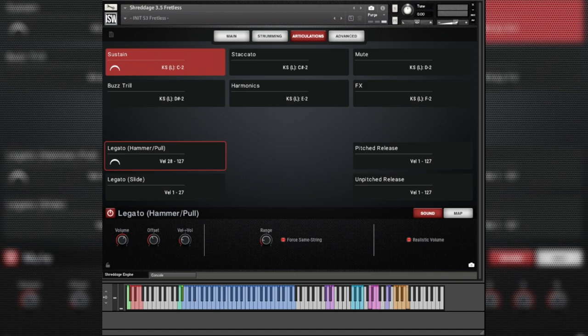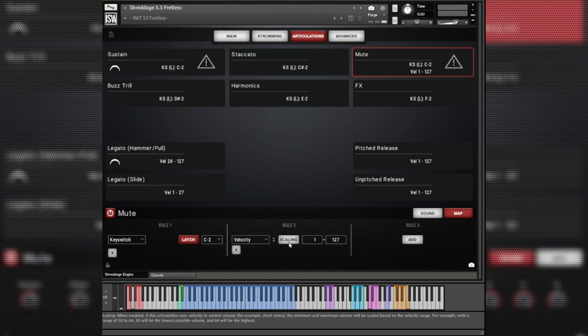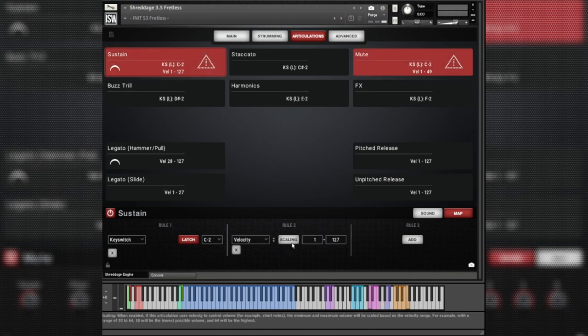Of course, you can map articulations however you'd like. For example, maybe we want mutes to be velocity switched with sustains. So I'll click mute and then map. I'll set the key switch to C-2, which would be shared with sustains, and set a velocity rule 1 to 49. I'll also add a velocity rule to sustains for velocities 50 plus. And now here's what that sounds like as I go from low to high velocity.